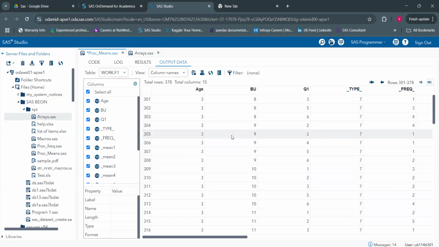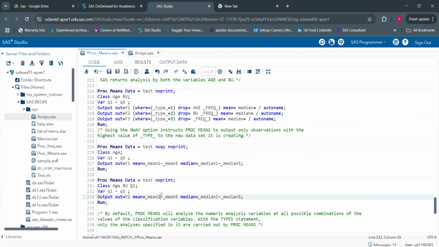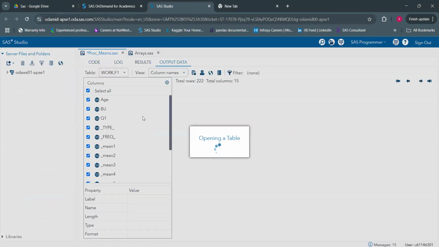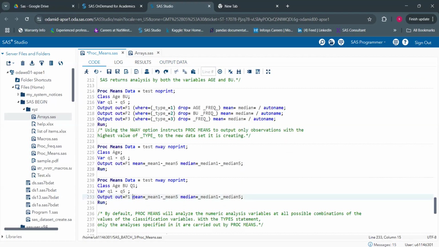Clear, ma'am, on this one? So instead of going through all the data, we'll just simply mention NV because that will be our prime priority. No programmer just includes all the three variables just to see all the combinations. Because we eventually include all the three class variables just to see what is the final analysis based on age, BU, and Q1, right? This is the most important option where you can have the analysis done based on multiple variables, and NV is widely used in quite a few procedures, not just proc means.